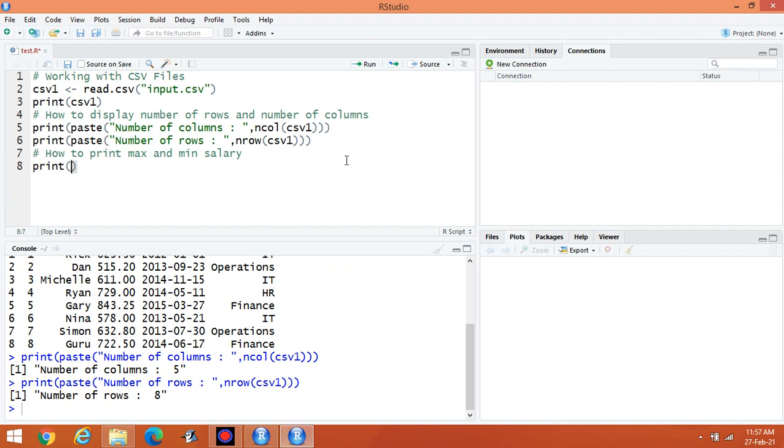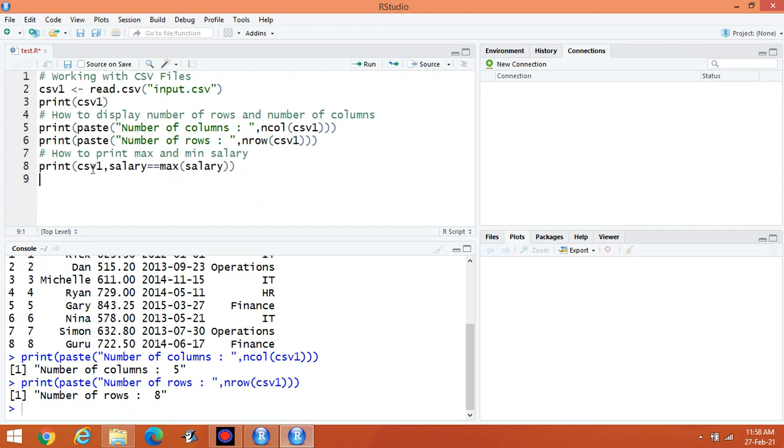You can write here, first of all, CSV1, whatever the file is there, then salary is equal to maximum of salary. Okay. Let's execute this content.